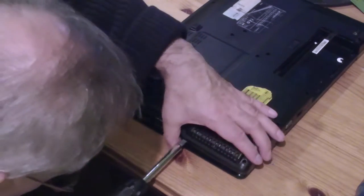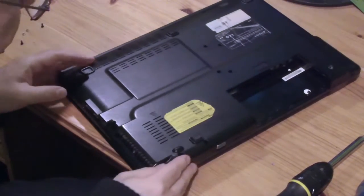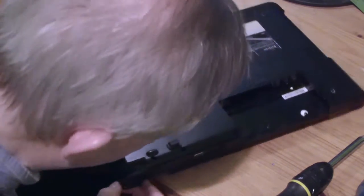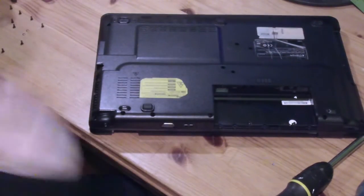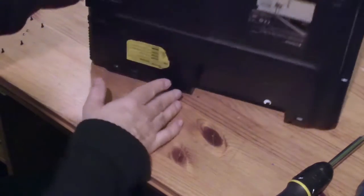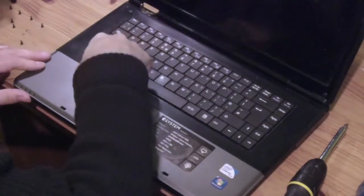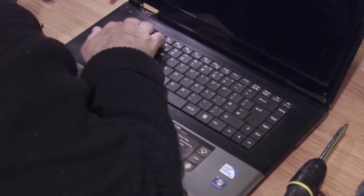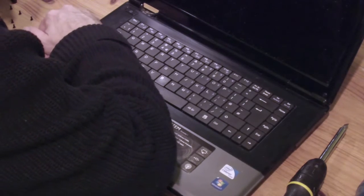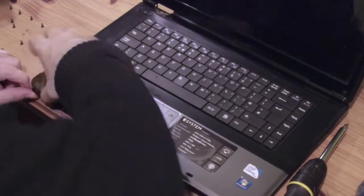The odds are, I'm probably going to have to lift the keyboard section out somehow. Let me do that first, if I can find a way. Well, it's sort of coming off, sort of. Maybe it will actually come off. I see this case is actually broken in various places around the edge anyway. It's had a bit of a lifespan, this machine, I think.